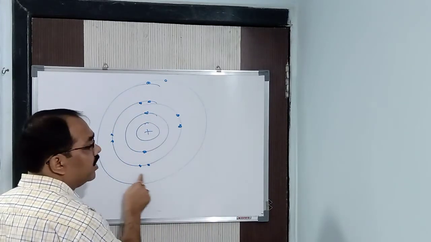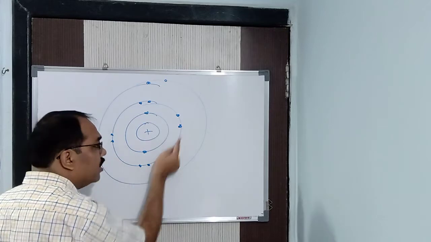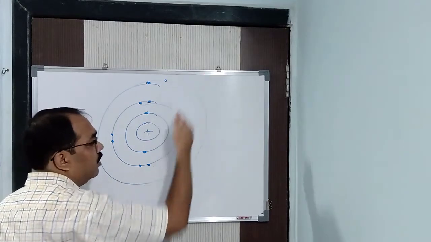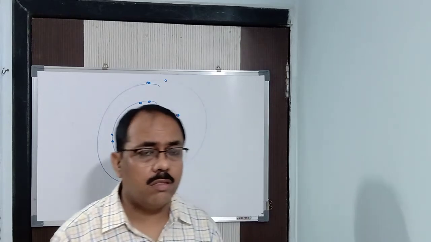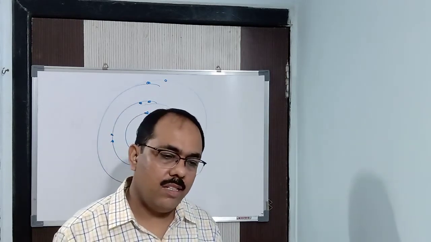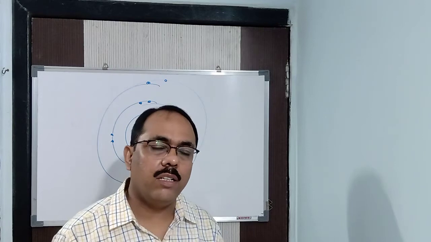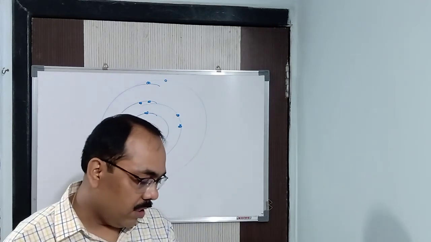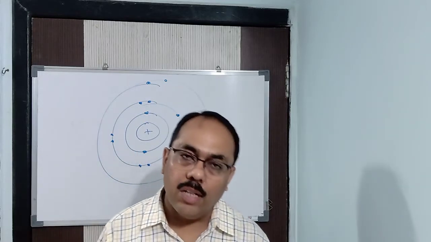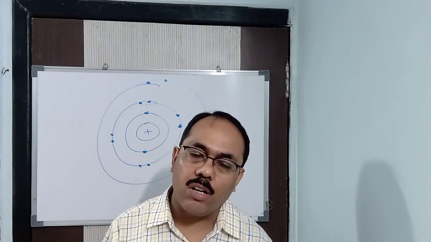What I said, screening effect increases means what? Innermost shell is going to increase. So definitely the outermost shell will go far away from the nucleus. As it goes far away, it becomes easier for you to remove the electrons from the outermost shell. So hence, shielding effect increases, screening effect increases, ionization energy decreases, so to say. Got it? So in this way, you learnt screening effect or shielding effect.